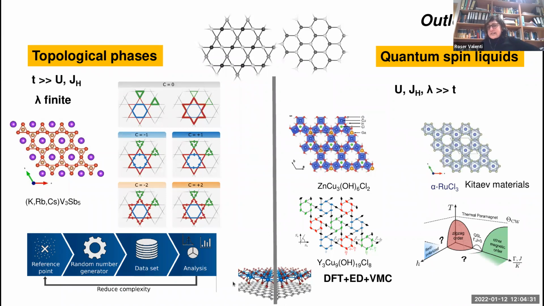Heterostructures of these Mott insulators, of these Kitaev materials, now with, for instance, graphene, which corresponds to basically the left side. And here is my concluding slide, where I wanted to show you different ways of describing topological phases in itinerant systems and in strongly correlated systems. And I thank you for your attention.